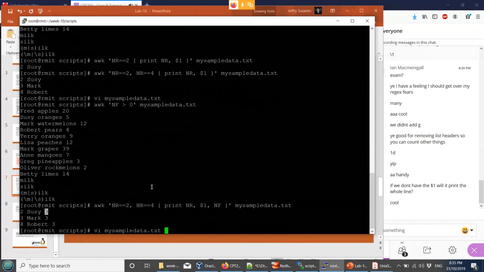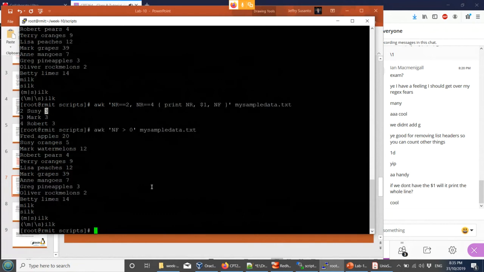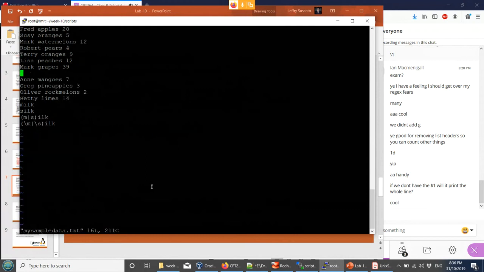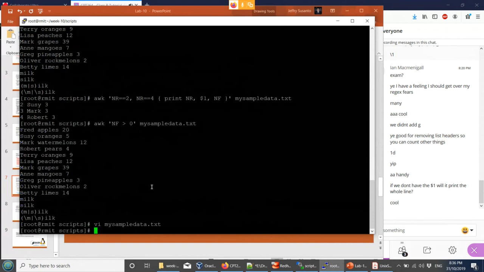If you want to add conditions, you can say, okay, I just want to print everything if the number of fields is not 0, or more than 0. That's why here it will skip the empty rows, like skip this one. Does that make sense? Hopefully it does make sense of all the examples here.